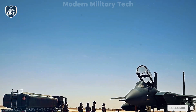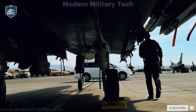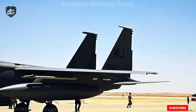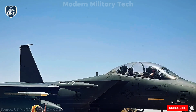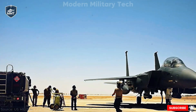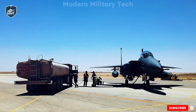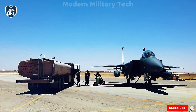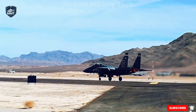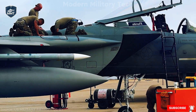In 2018, the Air Force approved the plan. The logic was simple: the F-15EX uses an existing production line, can integrate seamlessly with U.S. infrastructure, and costs significantly less per flight hour than the F-35. The first contract came in 2020 for eight jets worth $1.2 billion. By early 2021, the first Eagle II was delivered to Eglin Air Force Base, marking the start of a new era for the iconic Eagle family.